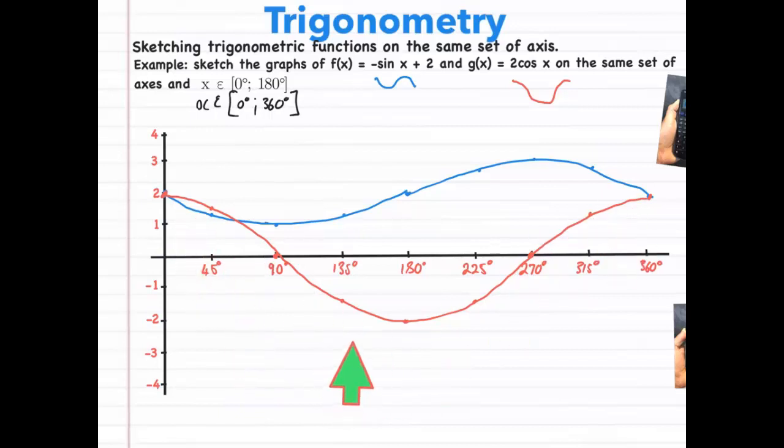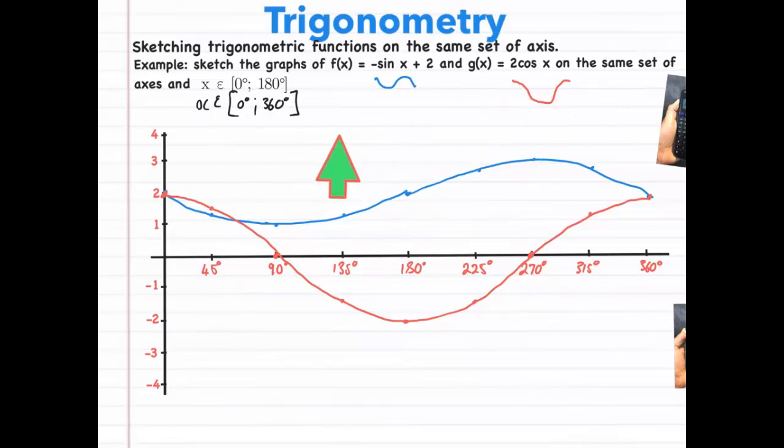And that is what the two functions will look like if we draw them for their entire period, or for this entire domain from 0 to 360. So do you see the difference? If we just had to draw half of it, it doesn't mean the entire cycle is now within that 0 to 180. It's just half of the graph, because it takes 360 degrees for an entire sine function to complete itself, and so for the cosine function as well.